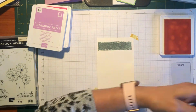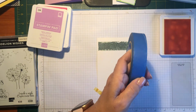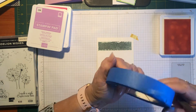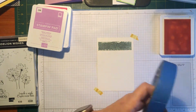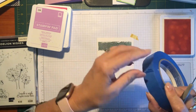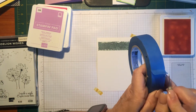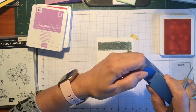Now that didn't tear so well. I'm just wondering if there's all sorts of qualities of painter's tape, and I've got a poor quality one. Well, that's 3M, it shouldn't be, should it? But I'm going to investigate my painter's tape a little bit further because I want to start using it for a few other techniques.